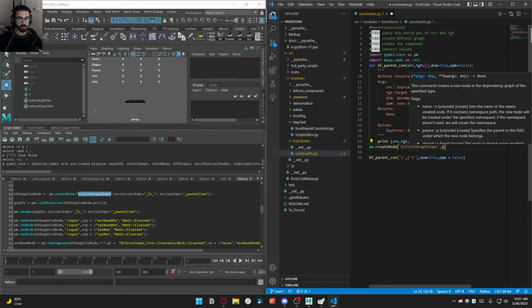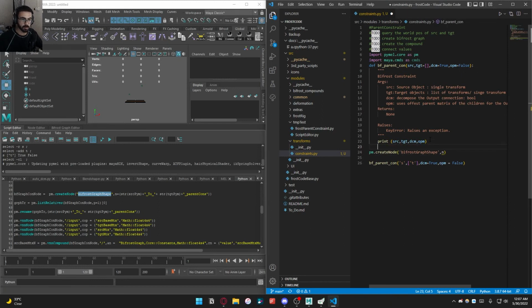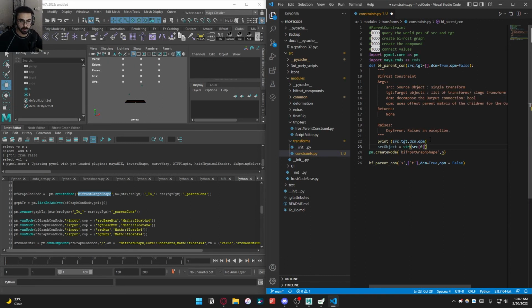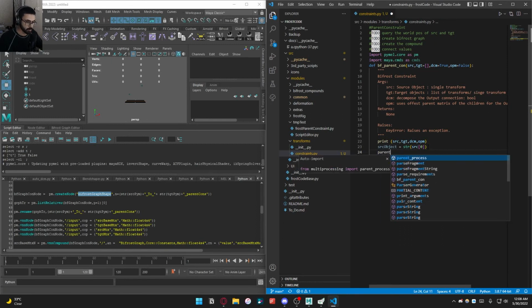Name will be str source object c 0, and that will be str. Let's convert this into a string even. Okay. Source.